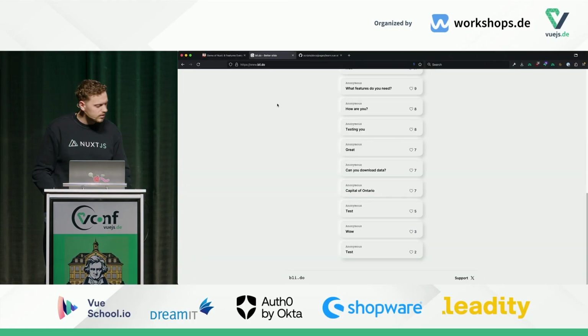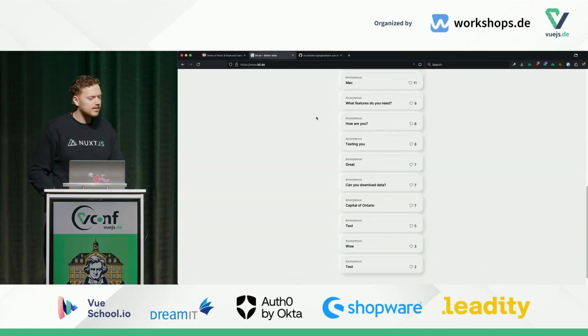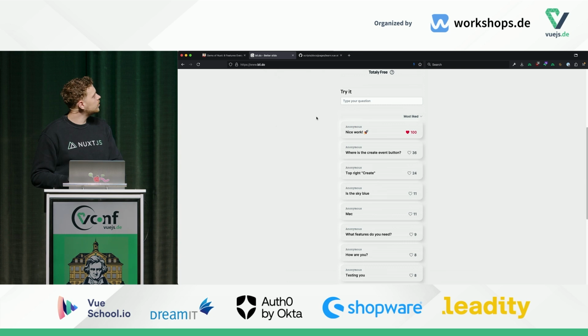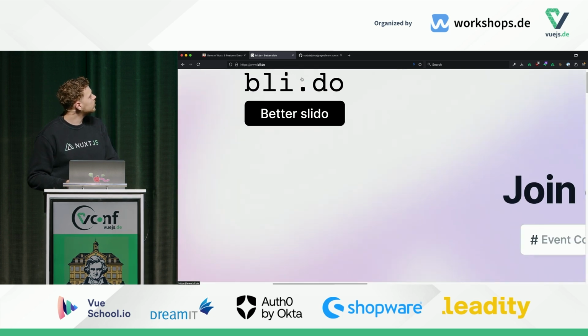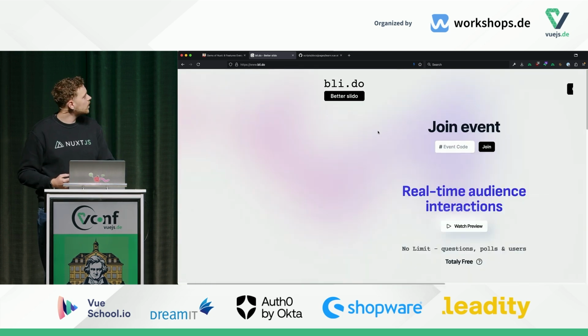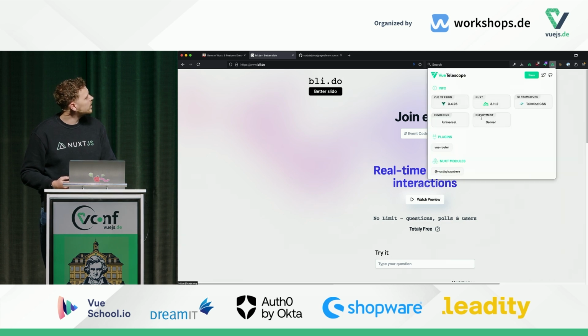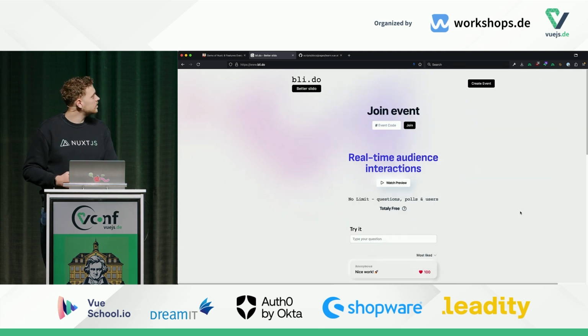But did you know that some of you today used a Nuxt application already? I'm not talking about fixing your bugs while listening to the talks, right? I'll show you. This wonderful application where you submitted some questions for example, the panel tomorrow. Do that. There will be a QR code up after the talk again. And also for the venue, it's called Blido, a better Slido. Great name. And it's built with Nuxt. Yeah, you see that up here? It says that Nuxt.js version 3.11, and it's free to use.